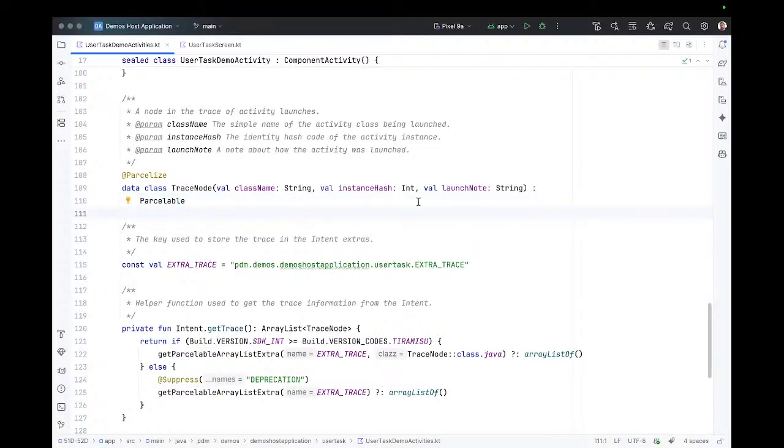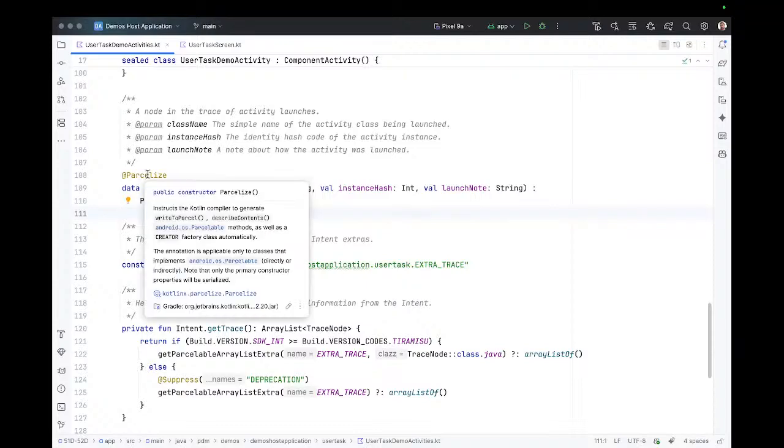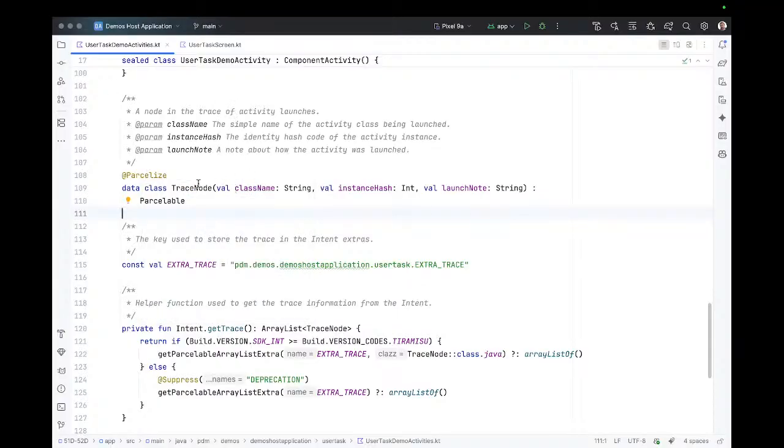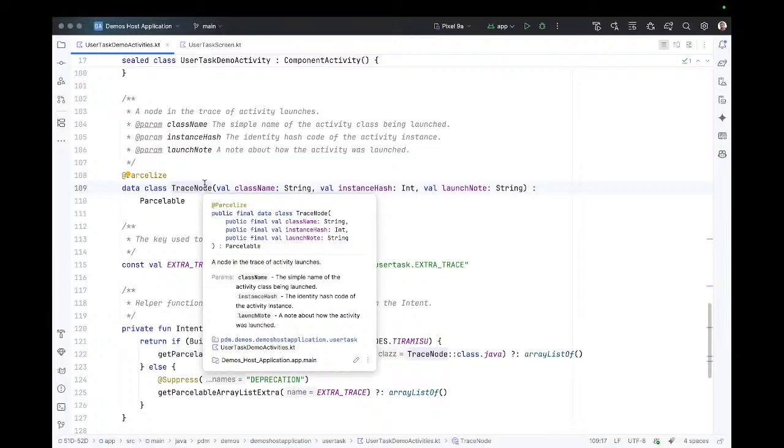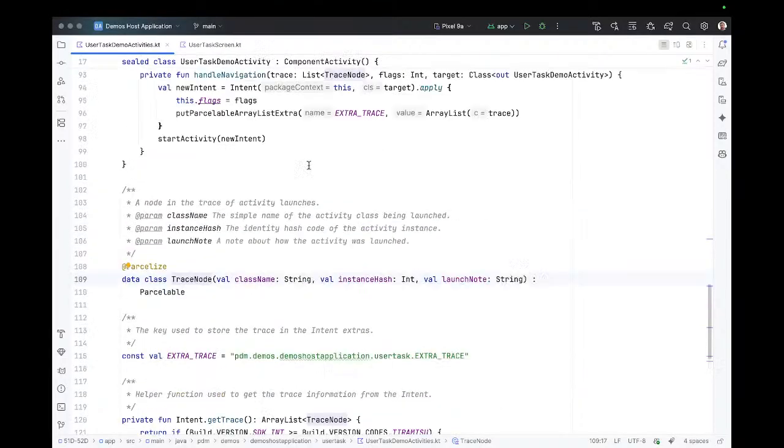Well, in this case, I have done it automatically by using the Parcelize annotation. The Parcelize annotation extends the compiler behavior by adding the code required to build the parcelable code, meaning, as it says there, how write to parcel is done and how an instance of trace node is created from a generic parcelable, okay?